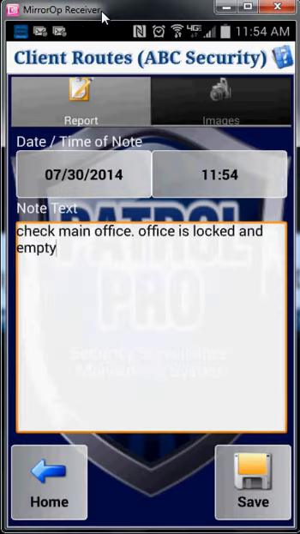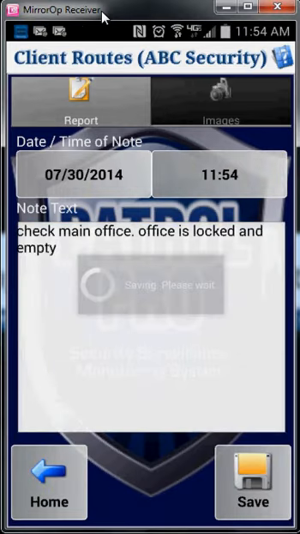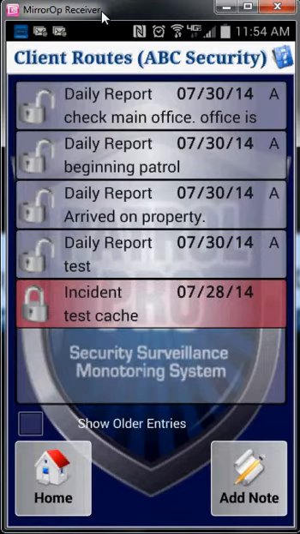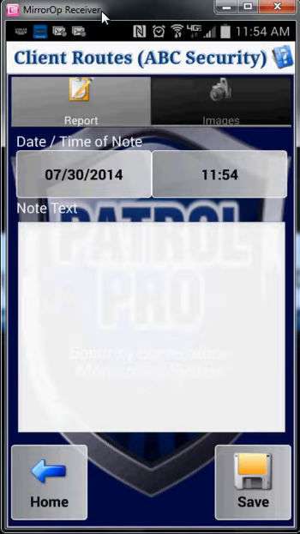So we've checked our main office, made sure that we had that done. We save that note, and we continue to move on throughout our shift. We'll check our main points.